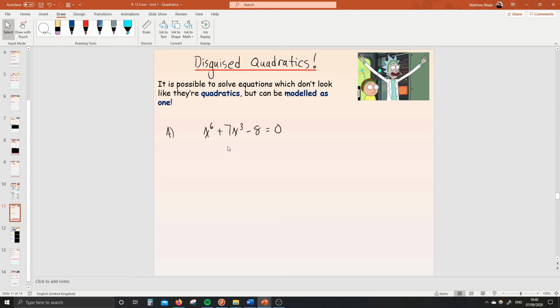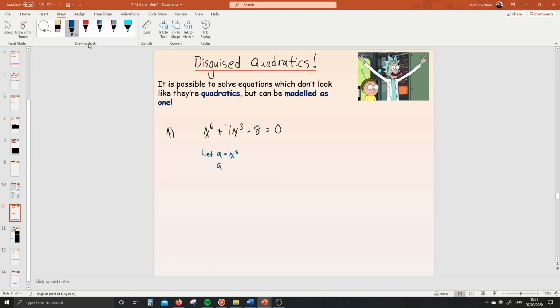And here's why. There's only 2 x terms in it. One is x cubed, one is x to the 6. You notice that one is just double of the other. That means it's possible to rewrite them so that they kind of match up with each other. Now, I'll show you how that works, okay? So, first step first is you're going to do this. Let a, we just need any different variable. You could use y if you wanted. I probably wouldn't use y though because it's sometimes used for like the y direction. But let a equal the smaller one, x cubed.